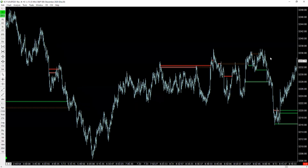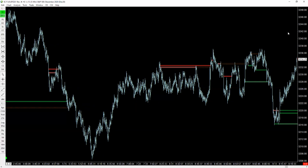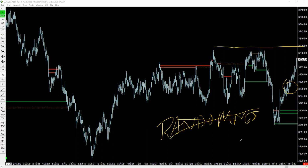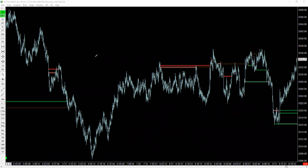So this market now is eyeing to take out this top, and then it ends up doing it. But it's easy to say that it did all this after it does it, right? But if you're able to make these assessments down in this circle, all of a sudden your prediction is not going to feel like a good guess. This is the word you have to strip out in trading: randomness. All right. If you could strip out this word and you keep working on stripping out this word, then you're going to feel like you have a skill. And you know why? Because you do.